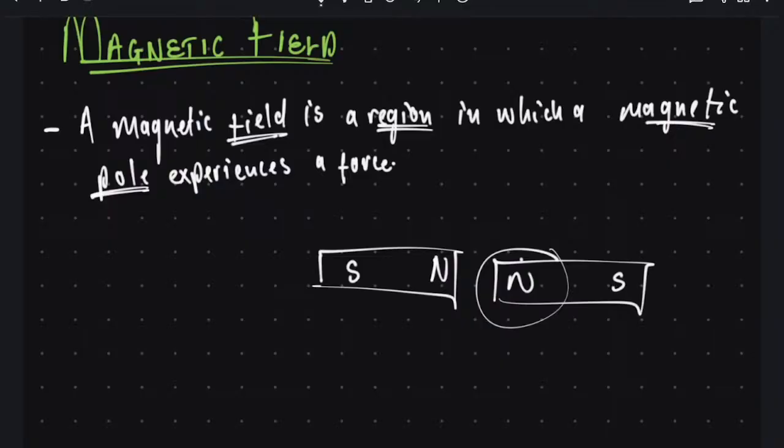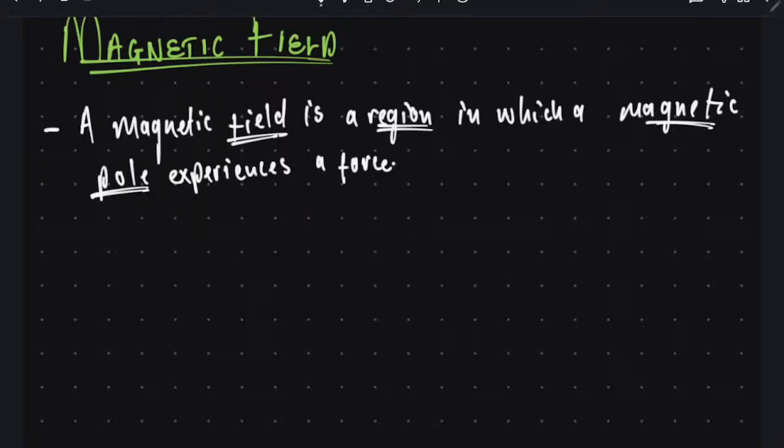But we're not talking about the center of the magnet where there is nothing. We're talking about the ends. So you should write it the way they want you to write it. It is the region in which a magnetic pole experiences a force once it enters. Are we together? Students, are we together?